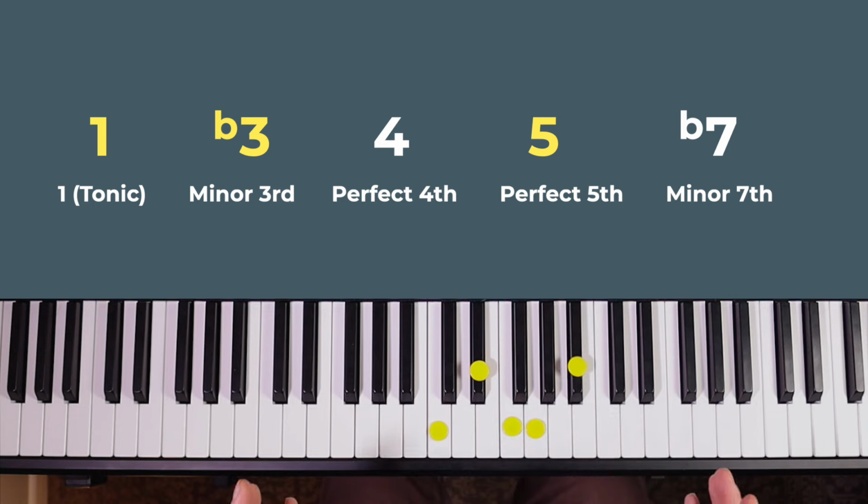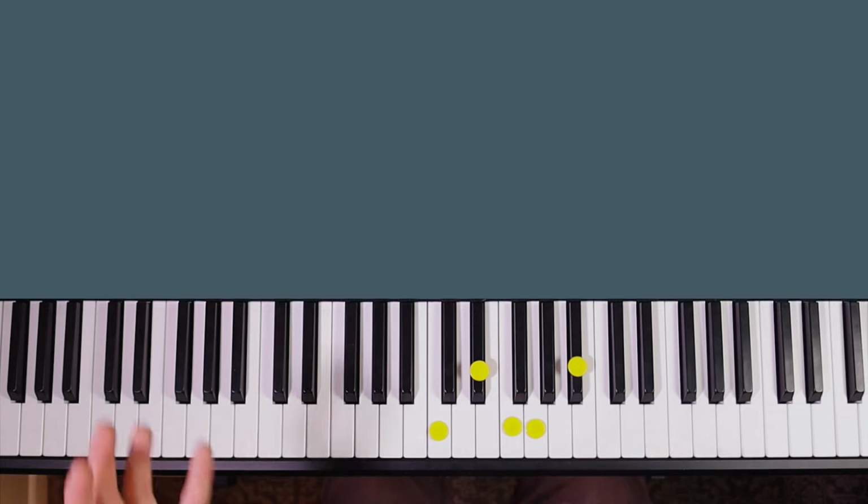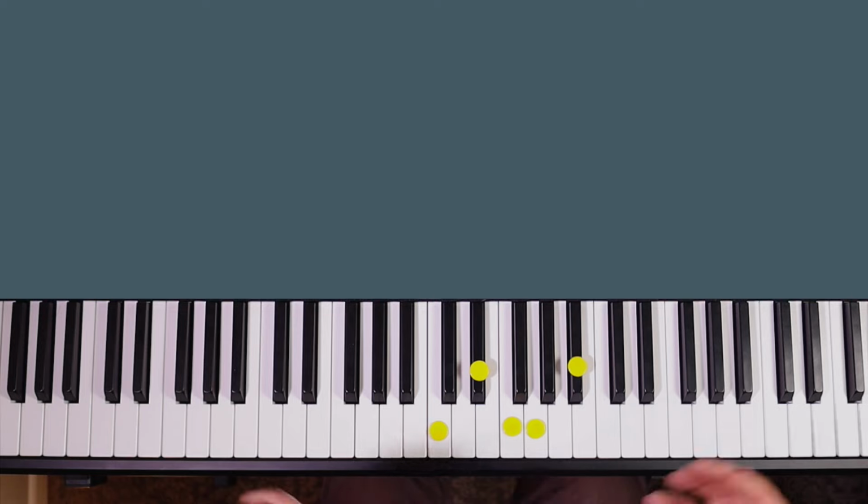Like I say, it's really good to remember those labels, but probably more important, really practically, is to be able to see those shapes easily. I do have videos on building minor scales too. There's actually a few types of minor scale, and it's really important and helpful to learn that properly. So I'll link to those in the description below.